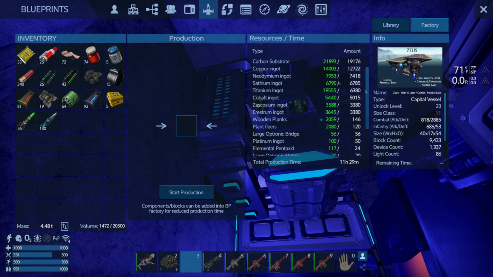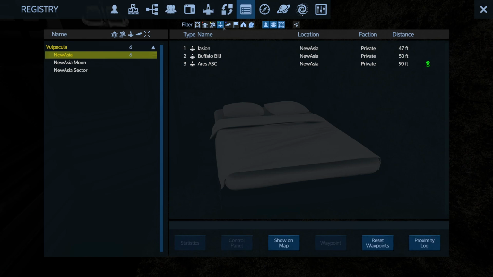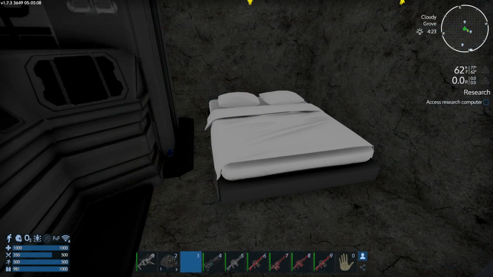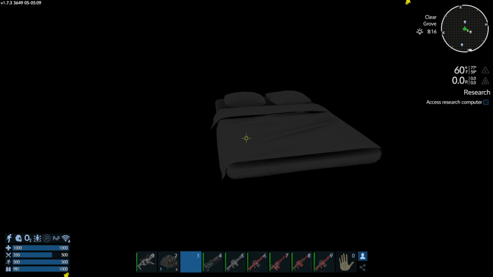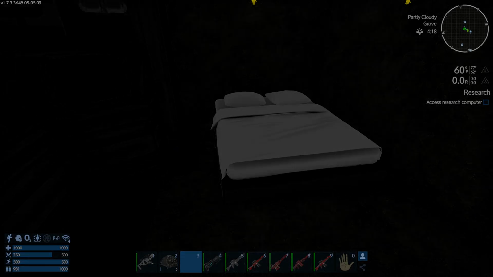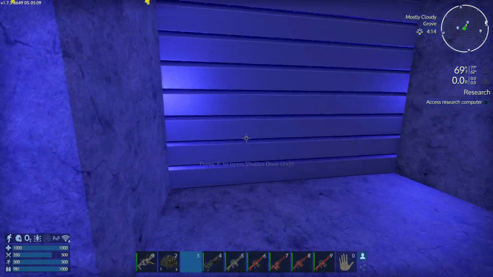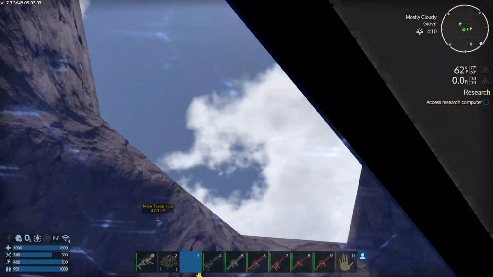I have done it. I have acquired all the materials for Zeus, and I am officially starting production. The countdown timer of 11 hours and 29 minutes has started. However, I am going to sleep. I'm going to procrastinate. And I'm going to get this thing done right now. There it is. Blueprint's done. Turn my ship back on up top, just in case somebody's nearby. Zeus has arrived. Well, almost. Almost has arrived.